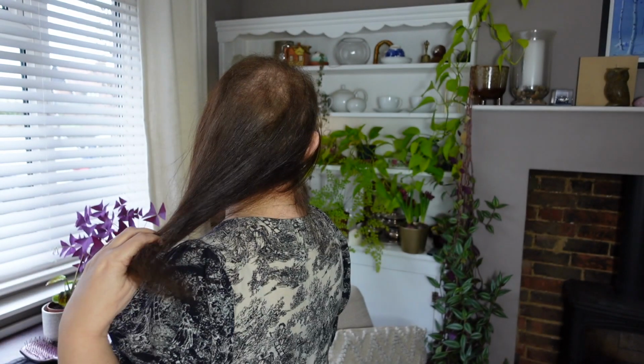Now, as you can see in this before and after transformation, I do have hair, but it's extremely thin. I have diffuse hair loss all over my head, but particularly at the top and at the front. And these are areas that I haven't been able to disguise. There's nothing, no spray, no fibers that I could put towards the front of my head that isn't going to look absolutely awful. But seeing as I'd like to use the hair I've got and I want quick ease and convenience, the hair topper is the perfect solution for my hair loss.